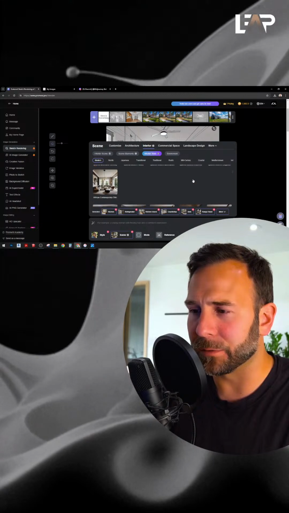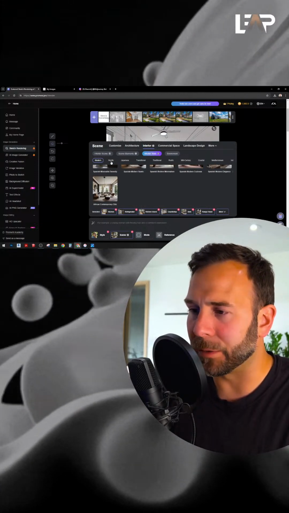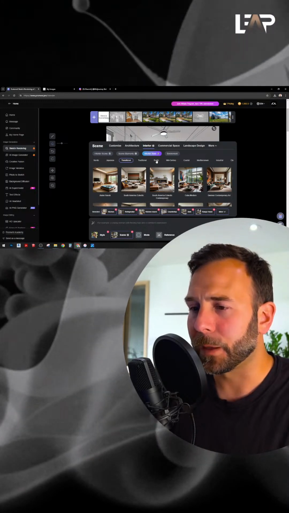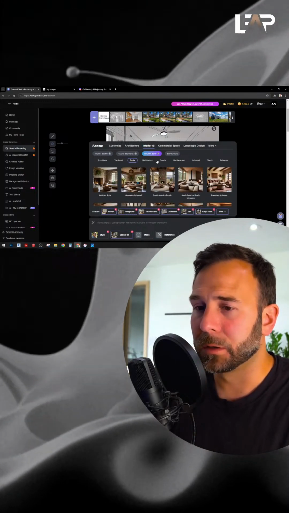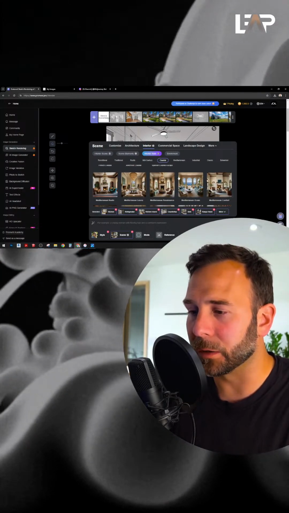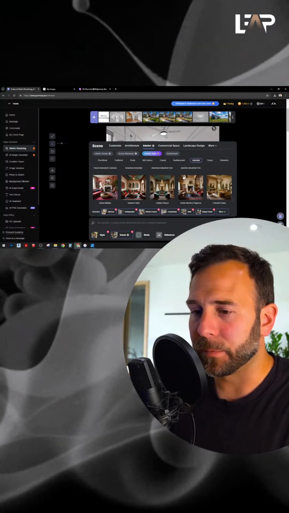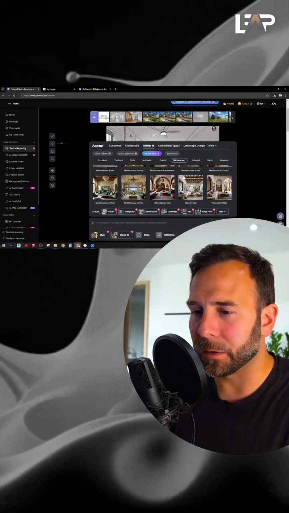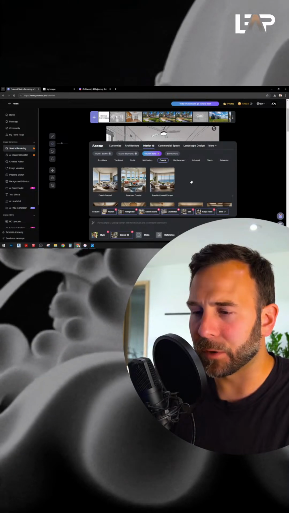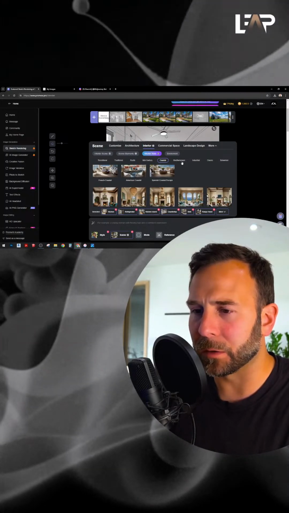Okay, so at the top here, they have a modern category, transitional, rustic, coastal, which I do like. They don't have that many, and they're all very, very coastal. Not very beach housey, and some of them are too modern.